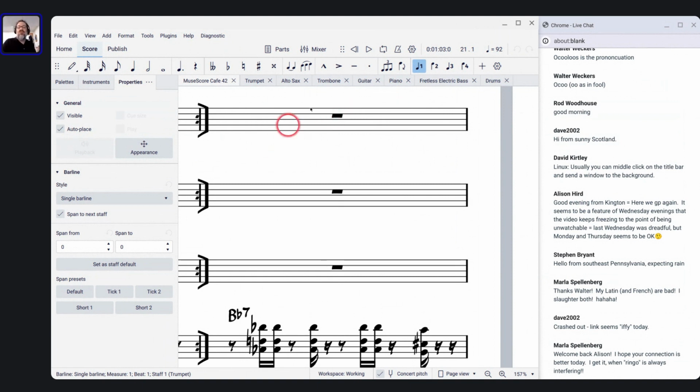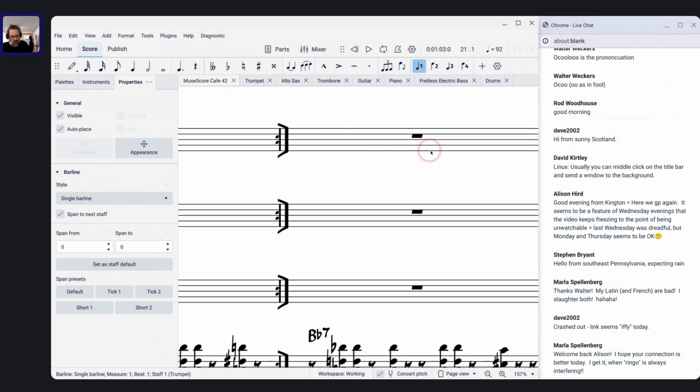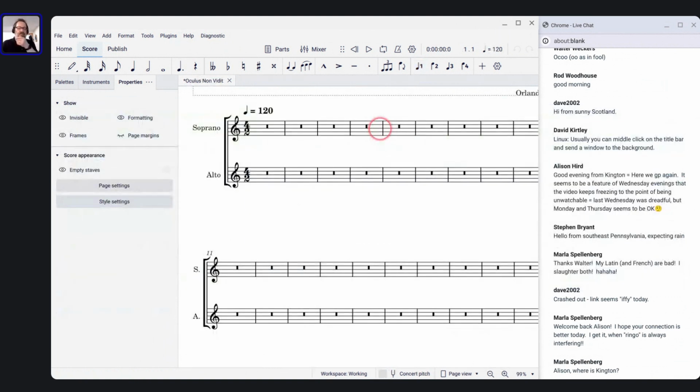So a measure rest looks like a whole rest, but it's centered in the measure. A whole rest would actually fall in its natural beat position. A measure rest can take up the full measure in any time signature. So in 3/4, you use this also. 2/4, you use that also. 5/4, you use that. MuseScore does decide, and this is a fairly common convention, that if you're going to have a fully empty measure in a time signature that actually can take a full breve rest or a full double whole note rest, it shows that instead.